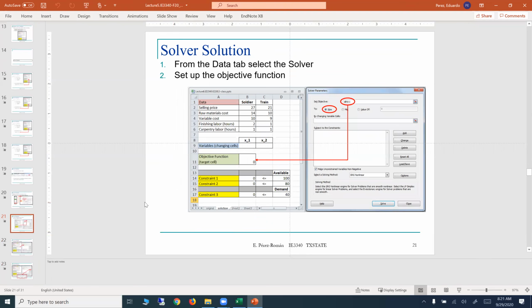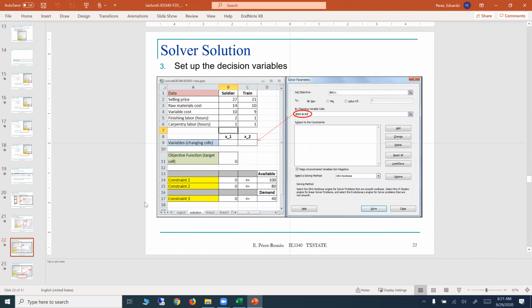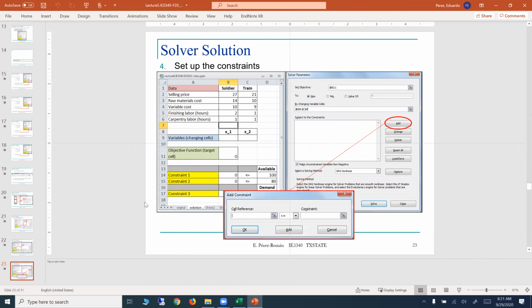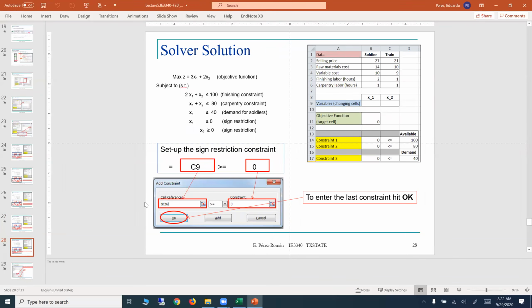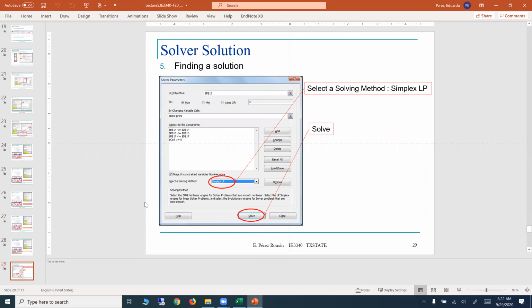Everything that I just did is represented in these slides, so you can refer back to the slides if you need to. I show you piece by piece how everything is set up for the constraints and the objective function. Also remember to set up the solving method as simplex, because this is the solving algorithm that we want to use for linear programs.